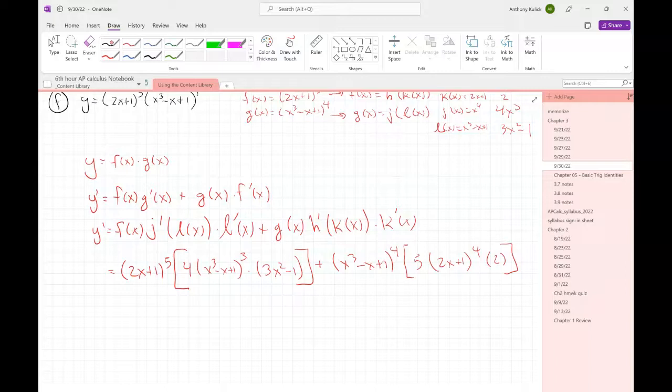If you wanted to get sneaky, I guess there's some factoring we could do on this and maybe some decent simplification. All right, let's see, what could we take out if we were so inclined? I can take out the biggest power there is to the 3rd, and the biggest power there is to the 4th.